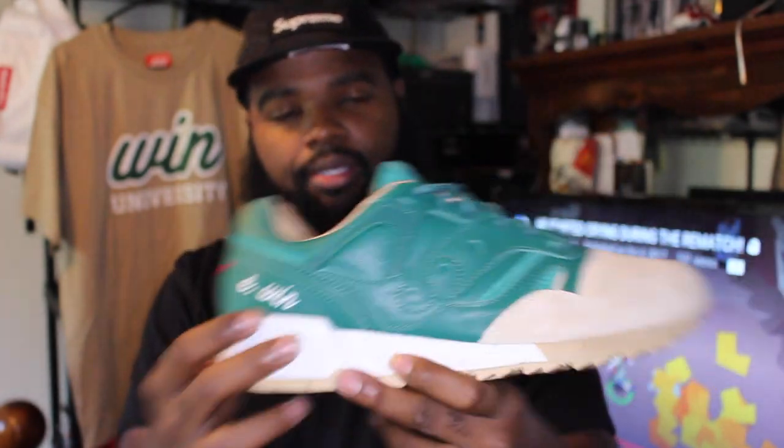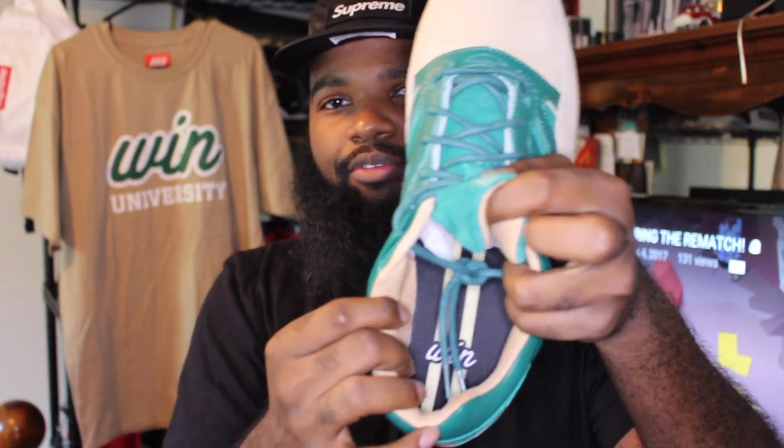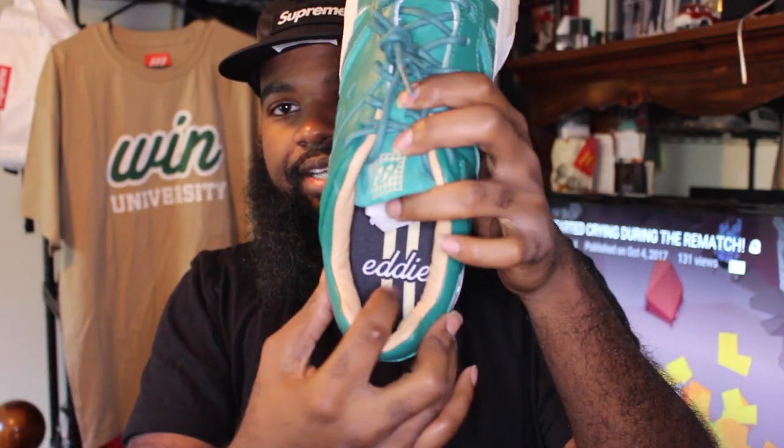He put his little 'E Win' branding on here — the E on this shoe and the Win on the inside of it. The inside of the shoe is supposed to represent the road, with the double lines and black tar. On this shoe he's got the W on the tongue and his full 'Eddie' on the inside of it, with the E Win on the exterior.